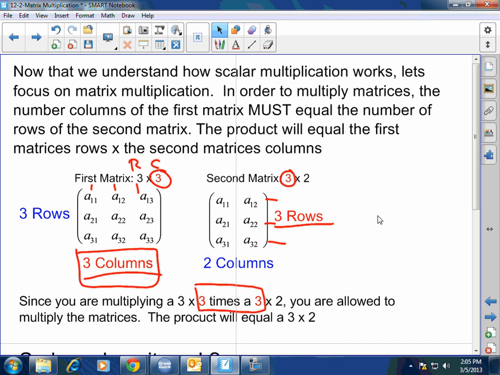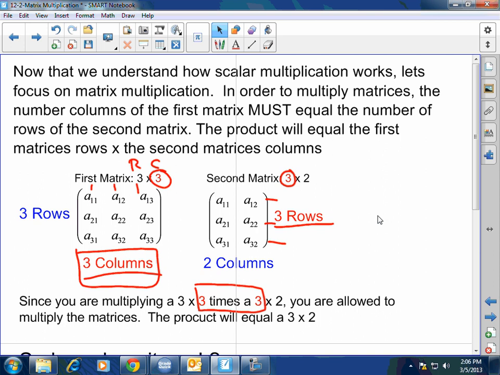That is the number one important part here. Most people mess up because they forget that. And you'll see that if you forget that, you're going to get really stuck while you're doing the process I'm about to teach you, because you cannot work this process unless you have the columns of the first factor equal to the rows of the second factor. Everyone with me so far? Yes, sir.